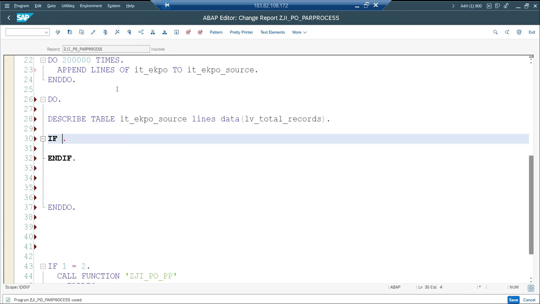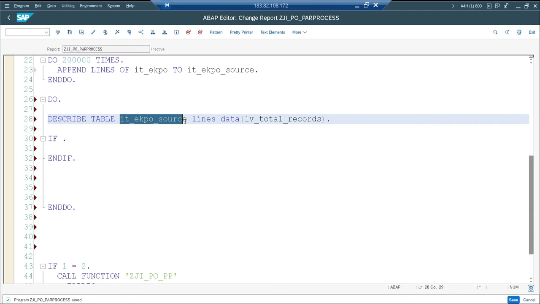Suppose it may happen, right? This source is also going to be deleted, meaning the data is removed based on how much we populate in each packet. For example, you have 100 records and each packet is 20, then every iteration, every DO, it removes the 20 records which were already sent to the parallel process.